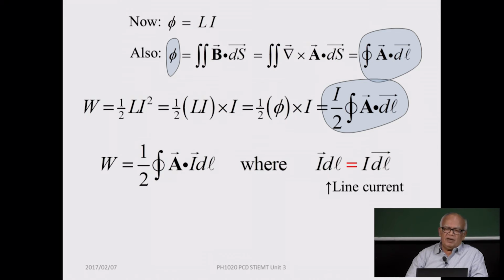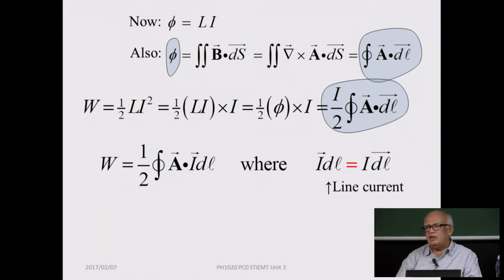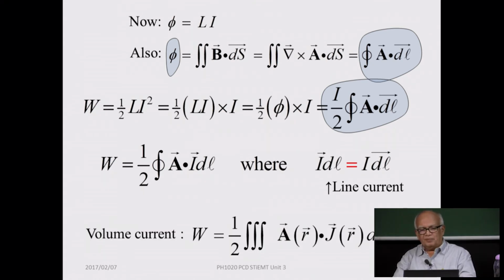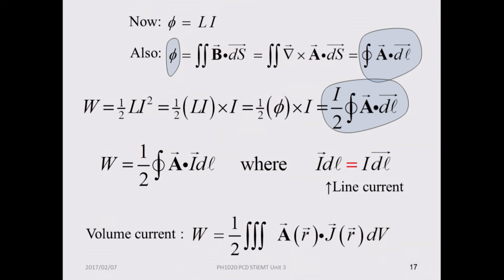So, this is the relation that we now have, and I have drawn the current I inside the integral sign. So, I want to remind that I is not to be treated as a vector. It does not add according to the vector law of addition, but it adds according to Kirchhoff's laws and so on. But algebraically over here it works. So, the volume current leads to this work done. If you have a linear current, you have I dl. If you have a volume current, you will have a volume integral, and instead of I dl you will have J dV.